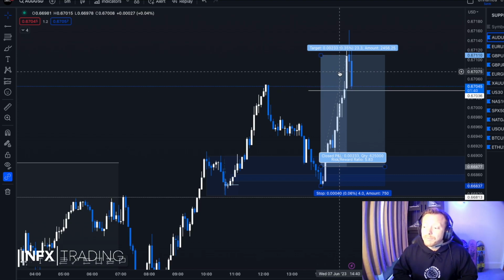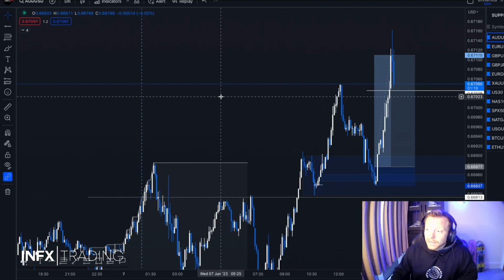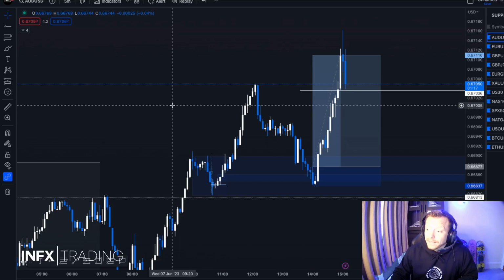So an absolute belter of a trade there. Very happy with how that went. Potentially, in hindsight, maybe you could have kept the whole dollar going a little bit longer. But after a rocky start, I just wanted to bag that money and keep that win rate going. But in the end, that actually ended up being an absolute belter of a trade and just straight lined up, breaking new highs. And that is fantastic.